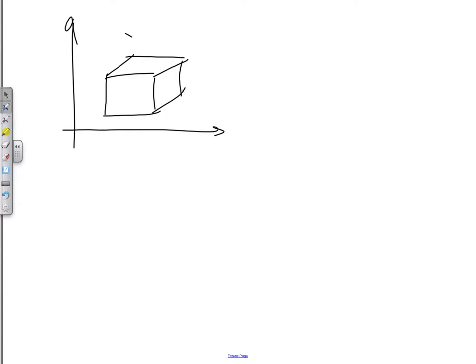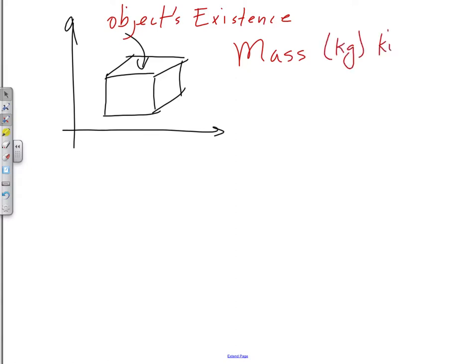The next thing we want to talk about will be velocity. Again, we have talked about the existence of an object. Okay, so this object's existence is determined by our ability to measure its mass, which is going to be in kilograms, to measure its time, or to measure a time that something changes about this object.